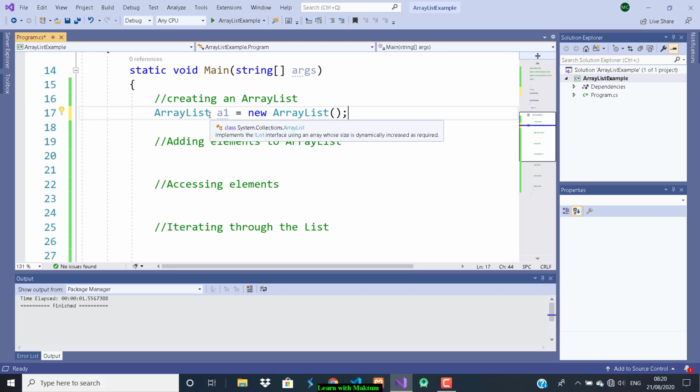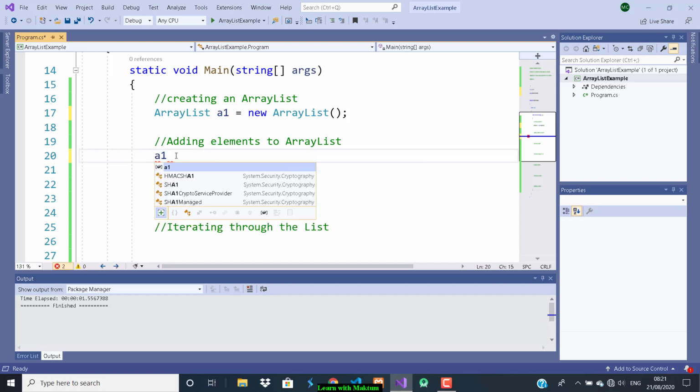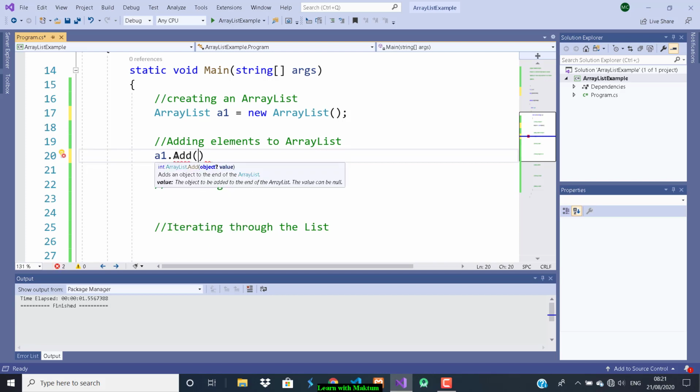So there's a class called ArrayList. We are going to create an object of that class, and this object can be used to add an element, to remove an element. We can do anything with that. Okay, so how to add an element to it? We have a method called Add. The Add method is used to add values to the array list.